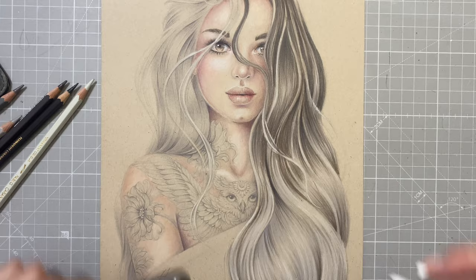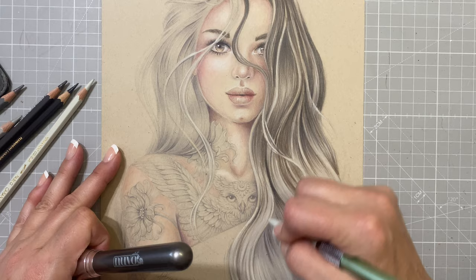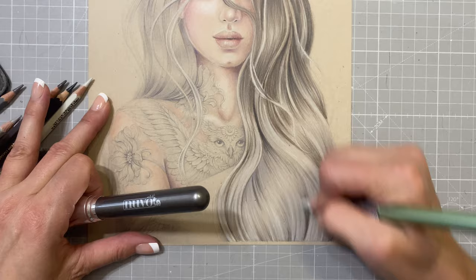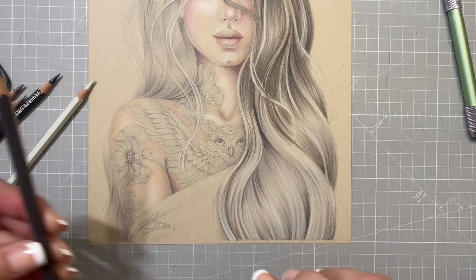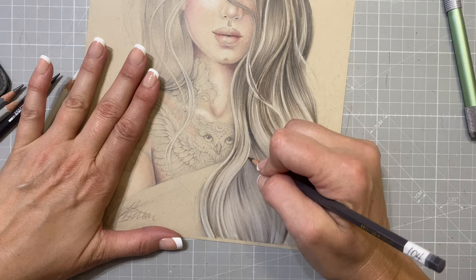I kind of think I need a little bit more dark bits down here. I don't want to make the hair look darker, but I think it needs some more separation, bits where the dark underneath is showing through.